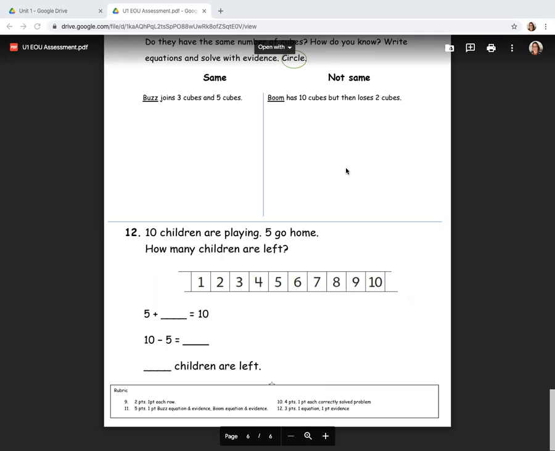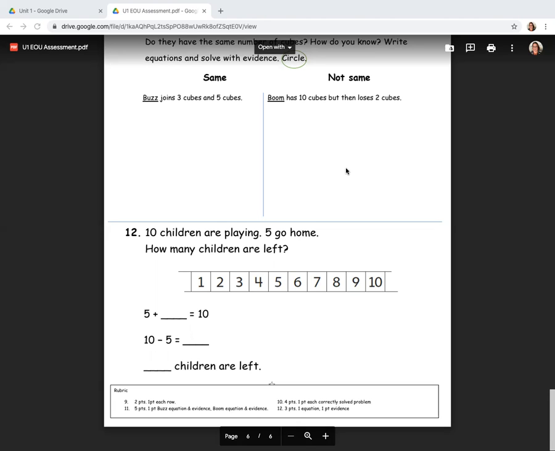When you are done with your test, I want you to turn your test into Mrs. Sanders. I will have a place that you can take a picture of it on Seesaw and share it with Mrs. Sanders there. I will need to have a good picture so I can see all of your work. If I cannot see every number and every problem, I won't be able to see how you are doing. Okay? Do your best.